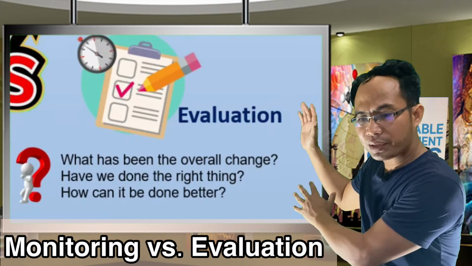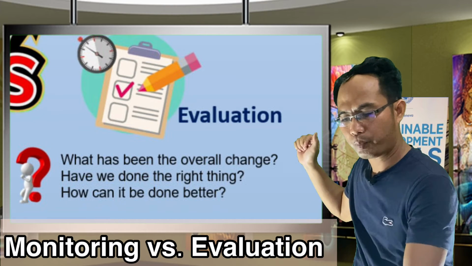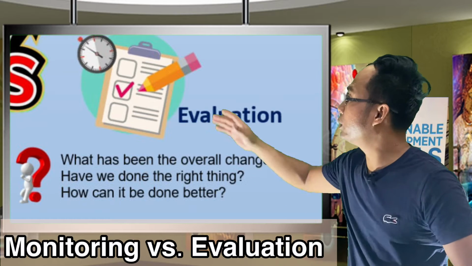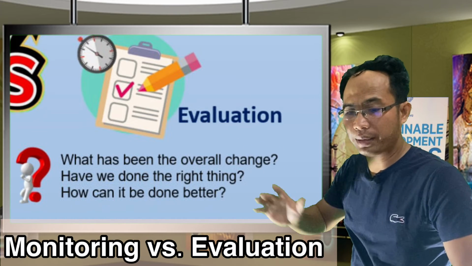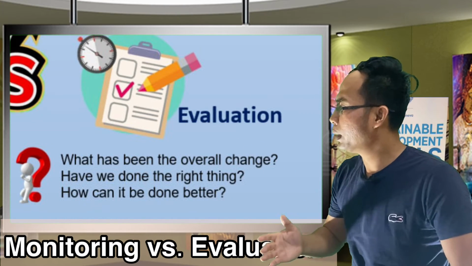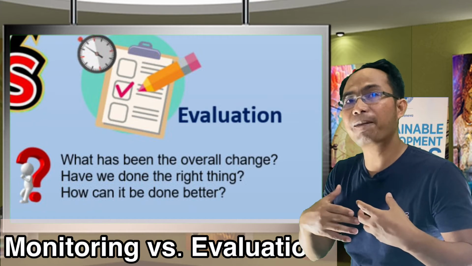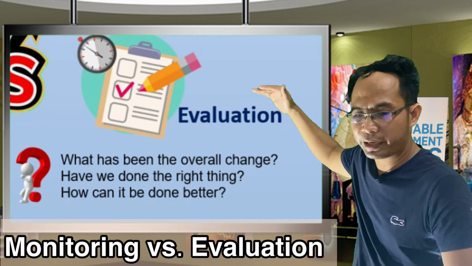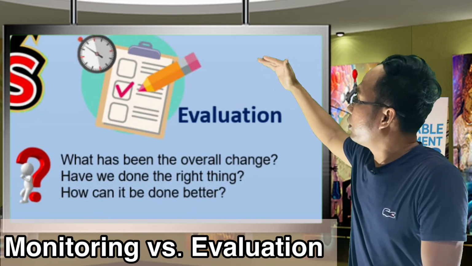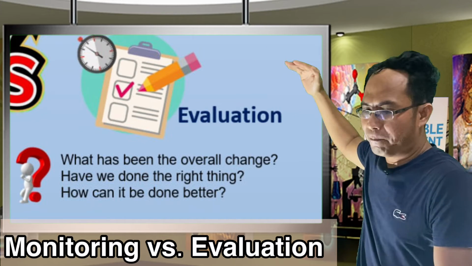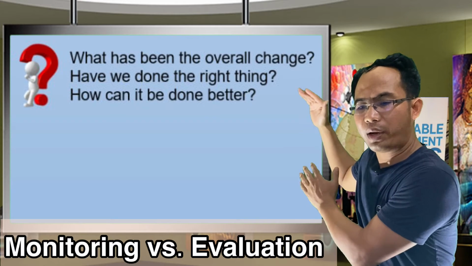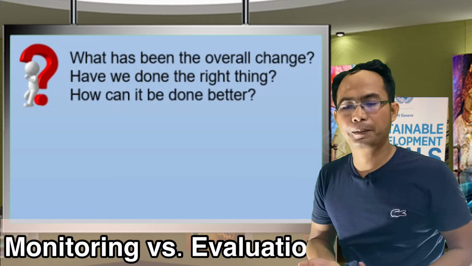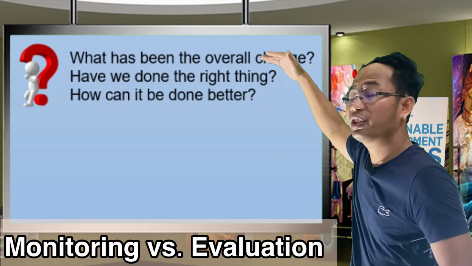Now let's look at the questions for the project evaluation. In the project evaluation, mainly what we would like to know, I also have 3 questions here. Again, you might have more than 3, that's fine, but in this video I focus on only 3 questions. The first question is, what have been the overall changes that the project has made? So here we're focusing on changes.